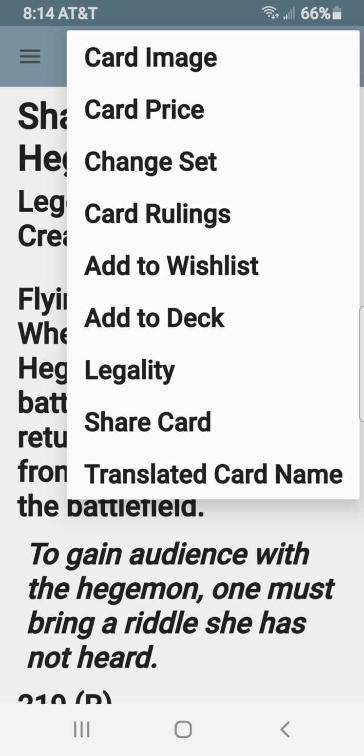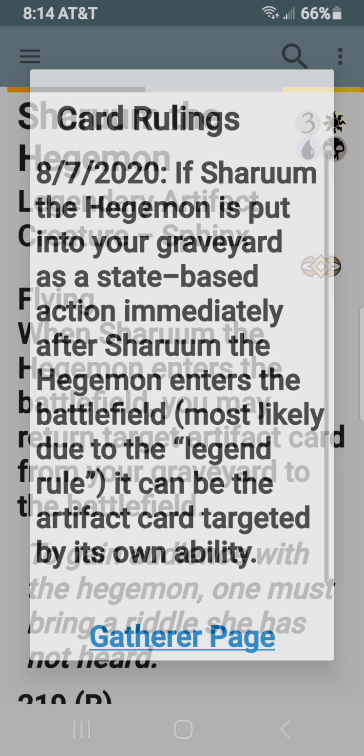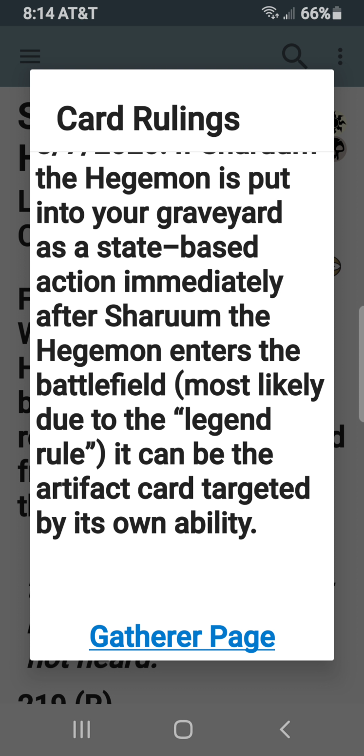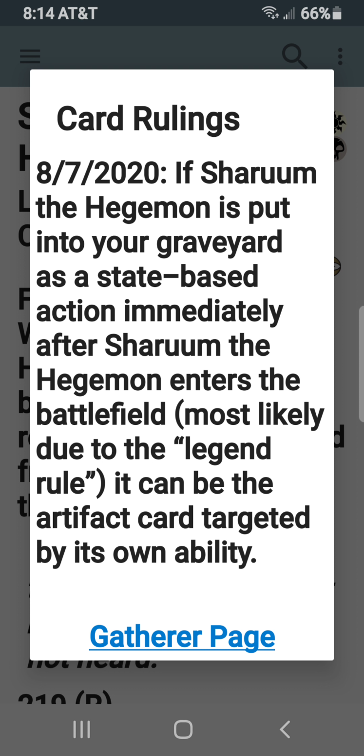Next is a really good ability. Card rulings. As you can see at 8/7/2020, it tells you that it can be targeted by its own ability if it goes to the graveyard, most likely due to the legend rule. These card rulings are great. These card rulings explain so much more into the cards that a lot of people miss.